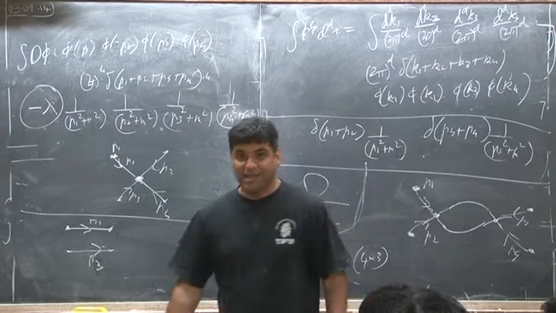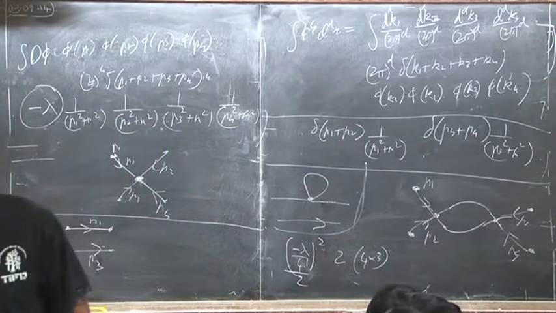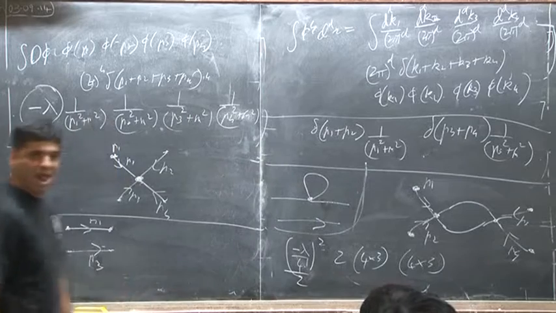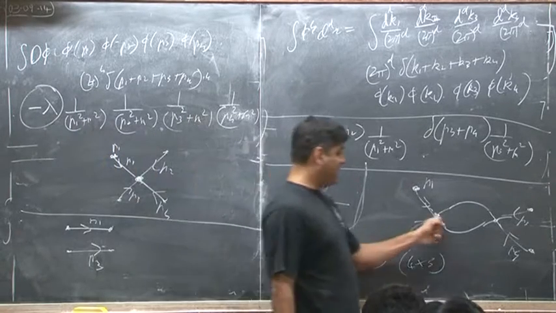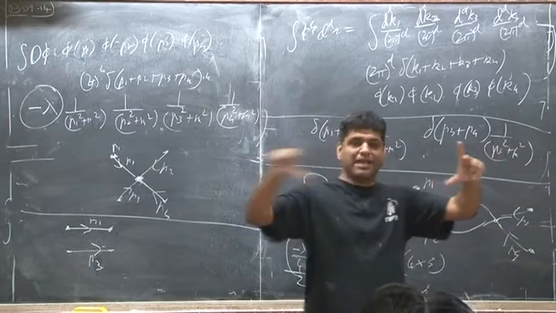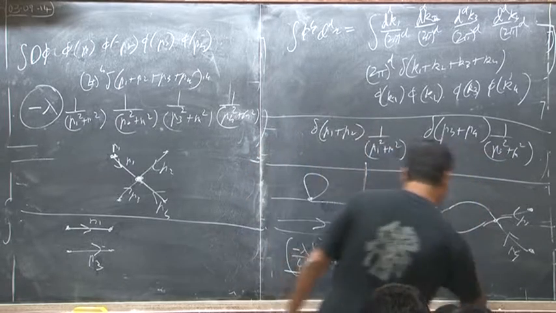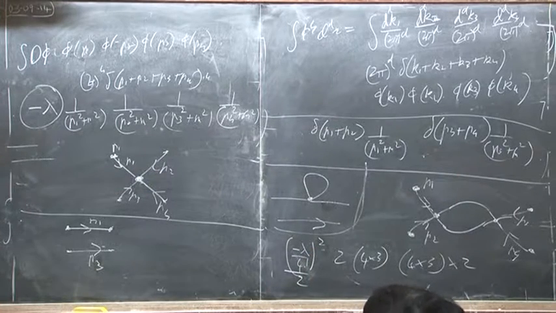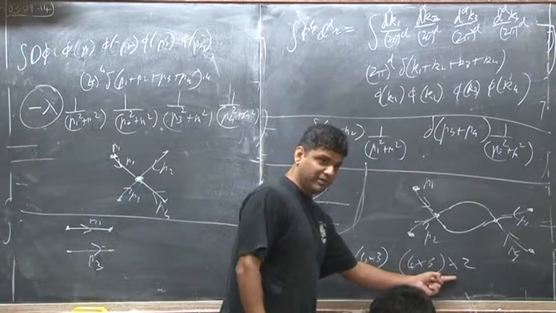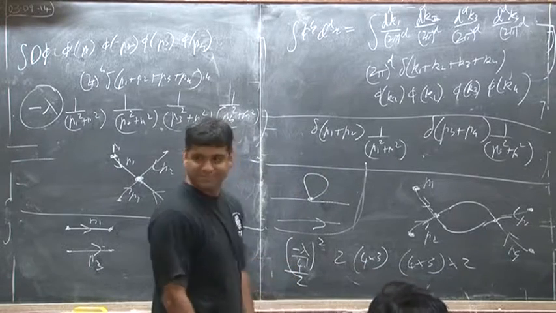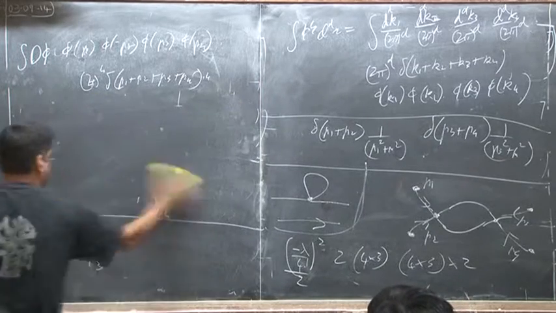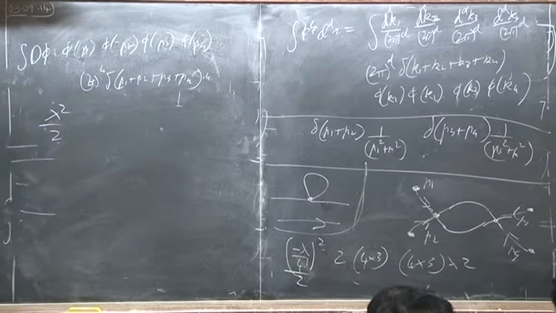Now, P3 has no choice about which vertex to contract. It must contract with the other one. But in the other one, it could contract with 4, and P4 then could contract with 3. Great. Now what's left is the self-contractions. But there are only 2 ways of self-contractions. Of the 2 leftover legs here, this one could contract with this and that, or vice versa. So there's an additional factor of 2. Now you see that this is 4 factorial times 4 factorial divided by 4 factorial squared, but there's a leftover half. So the factor for this graph is lambda squared by 2.